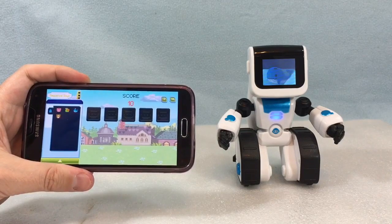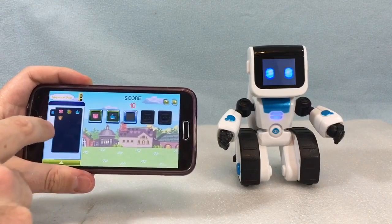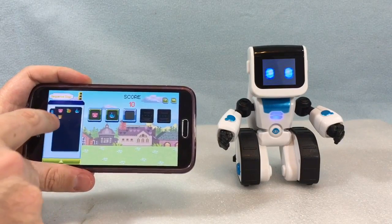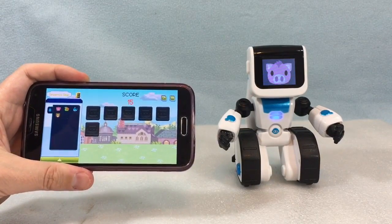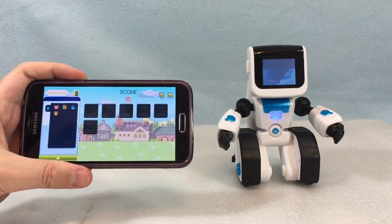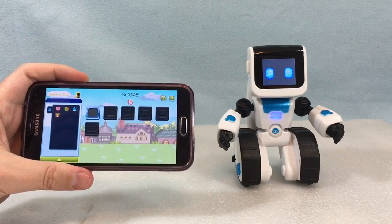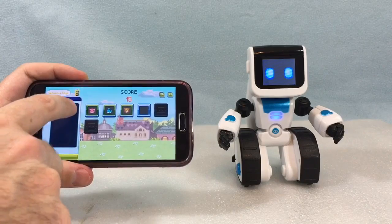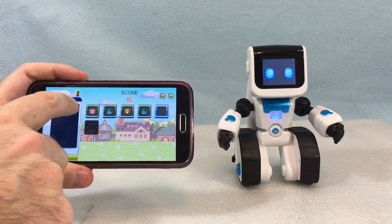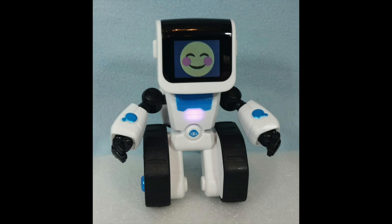That's the basic idea of how Koji works. Overall Koji is a cool little toy that many kids around that target age range are likely to enjoy, though maybe not all kids. I doubt it's going to stay on kids' radar as they age up into the seven or eight range — it just feels right in that four to six area, at least that's my personal feeling. What do you think — will Koji succeed in helping kids learn the basics of computer programming while having fun? And what about kids in that seven to nine year old age range?